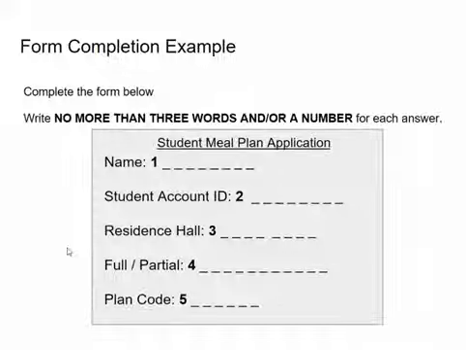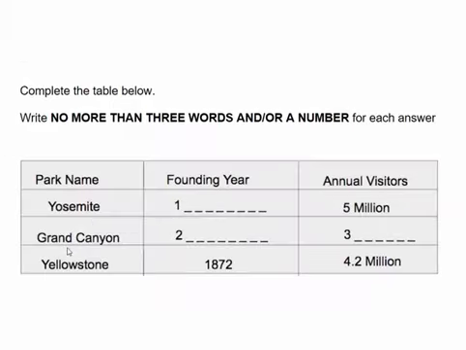The second type here is form completion questions. Just like the name suggests, this is just a form you need to fill out. You can expect to find one of these on part 1 of the listening test, because often this involves just very basic information like you see here. You have to listen for someone's name, a number of some kind, in this case a residence hall. Here, this looks like an application that a student would fill out in order to sign up for a meal plan at his or her school. So we just need to listen for this basic information. That's what we would need to do for this form completion question.